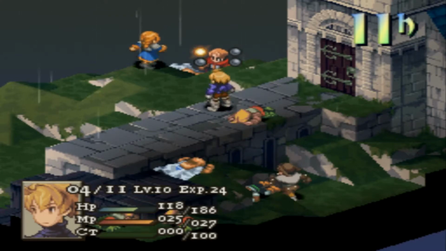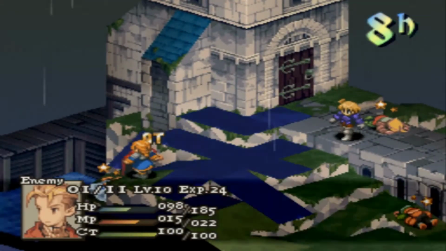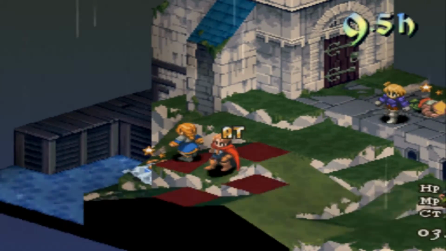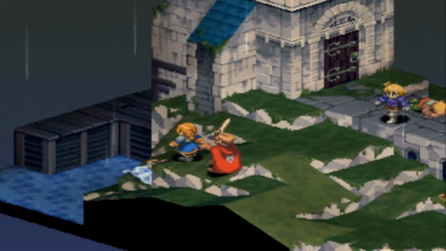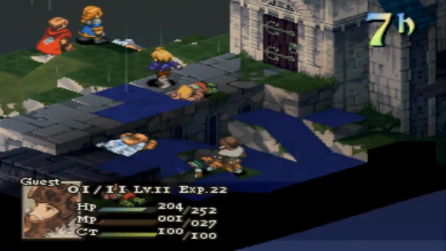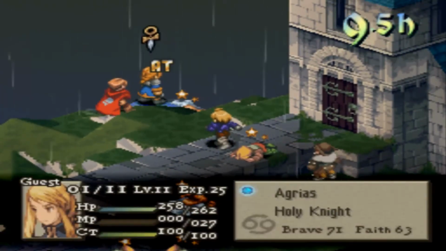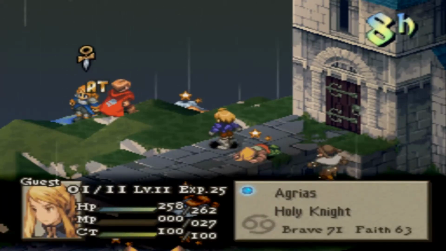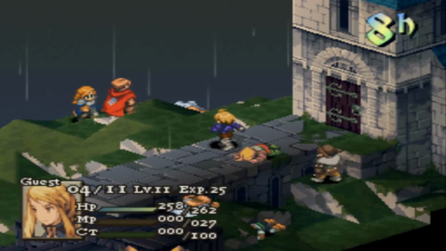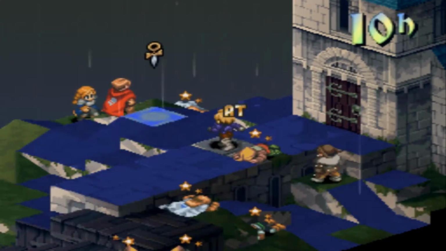Alright, the only people left are me, Agrias, Gafgarian, and the enemy knight. Did one of your knights die? The one hard thing about this knight is he comes with most of the knight abilities. He regens every time he moves. Oh, and he has counters. So he has HP Walker then. Yep. Shit.